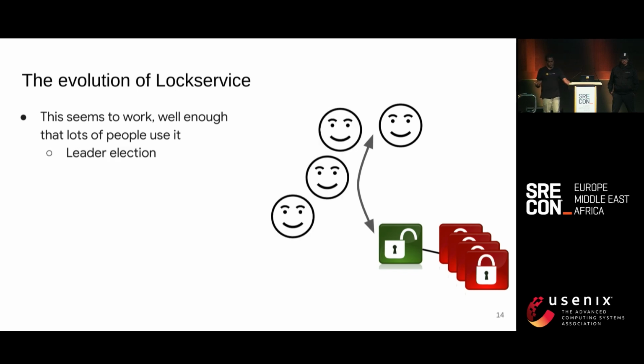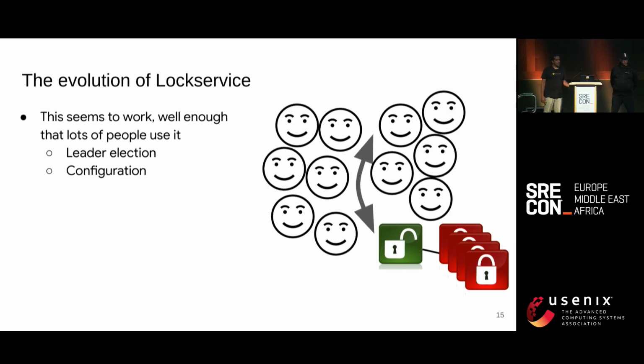So we started with leader election, and originally it was for GFS, but it turns out this is just a generally useful property when you're building distributed systems in first one cluster and then many clusters. And then people are like, so you're saying we have a thing with keys, and we can put values with those keys, and it's everywhere, and everyone links in this client library because they have to read from GFS anyway. So maybe we could store other stuff here.